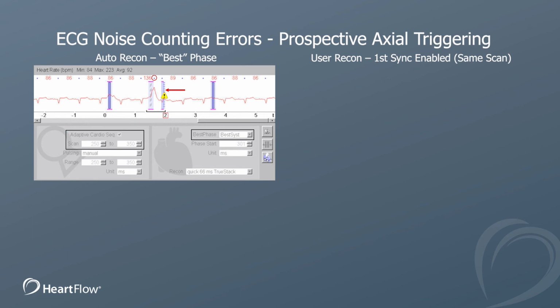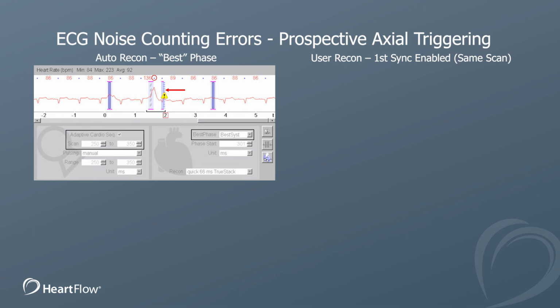The algorithm sensed the arrhythmia and thought there was another beat occurring and determined it was appropriate to scan the patient at the same table position one more time. You can see that repeat scan demarcated by the red arrow there. And then the scan was completed with an appropriate sync on the final beat. So altogether, this would normally have been a 3-beat acquisition. We scanned the patient at the same table position twice because there was a perceived, albeit false, arrhythmia.